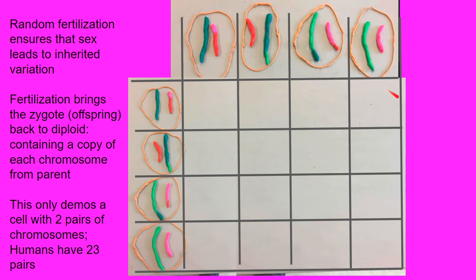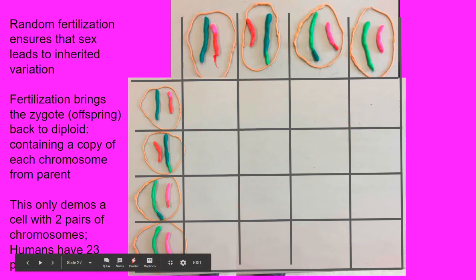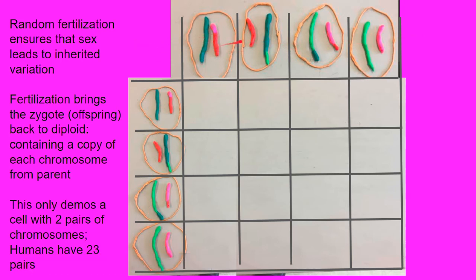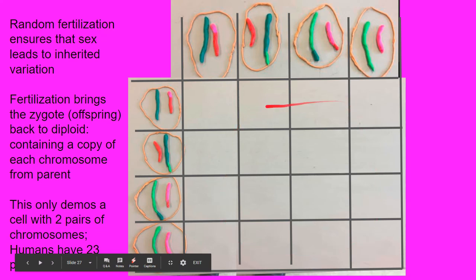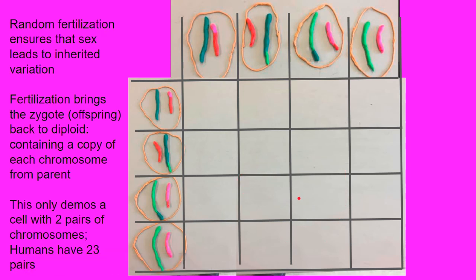So now, again, how do we get more variation here? So these are different from each parent. We could have independent assortment, which creates differences. We could have crossing over during tetrad formation. But then also, when we talk about the possibility of offspring, this is all random, this fertilization, whether it hooks up this one, or whether it hooks up this one and this one. These are all randomly brought together as far as determining the offspring.